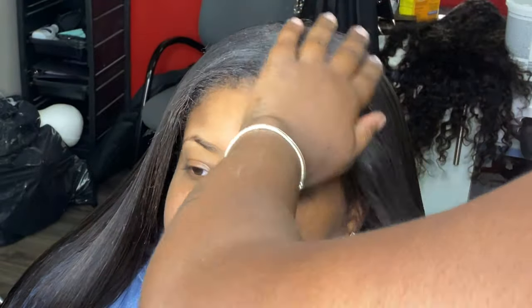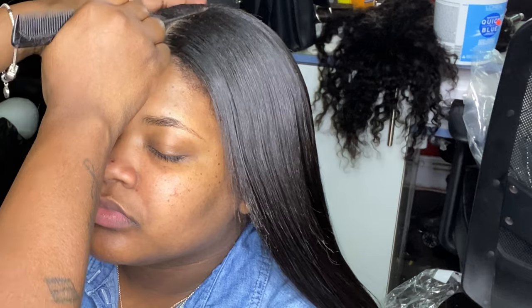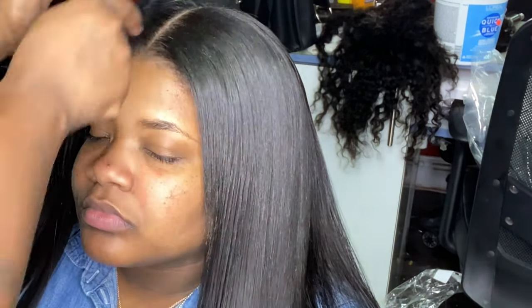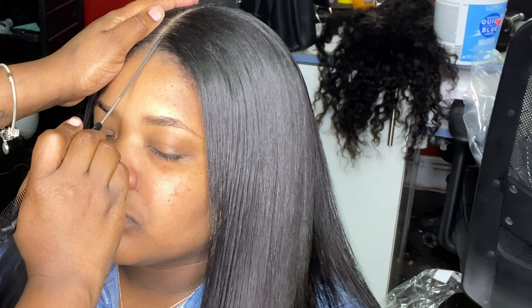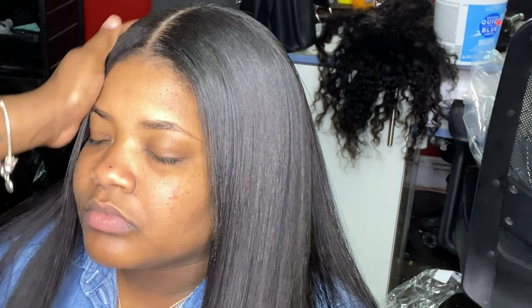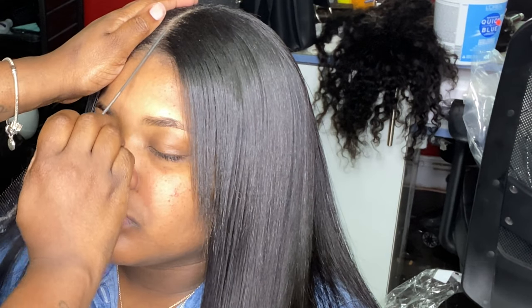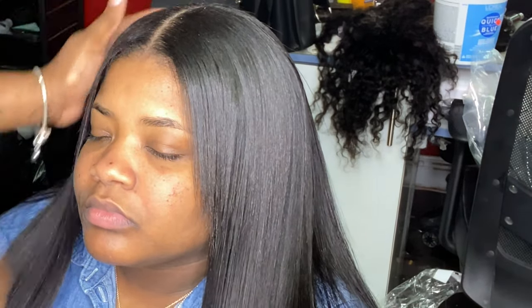Like I mentioned, this is my way. This is my technique. This is how I get my clients laid to the gods. And that's just what I have to say about that. You do not get heat damage the first time you do an install. It's when you are continuously doing the same thing over and over, day after day, week after week, that can cause heat damage. And as I mentioned, she does get perms. It's just that her roots were very natural because she has not been relaxed in a while.